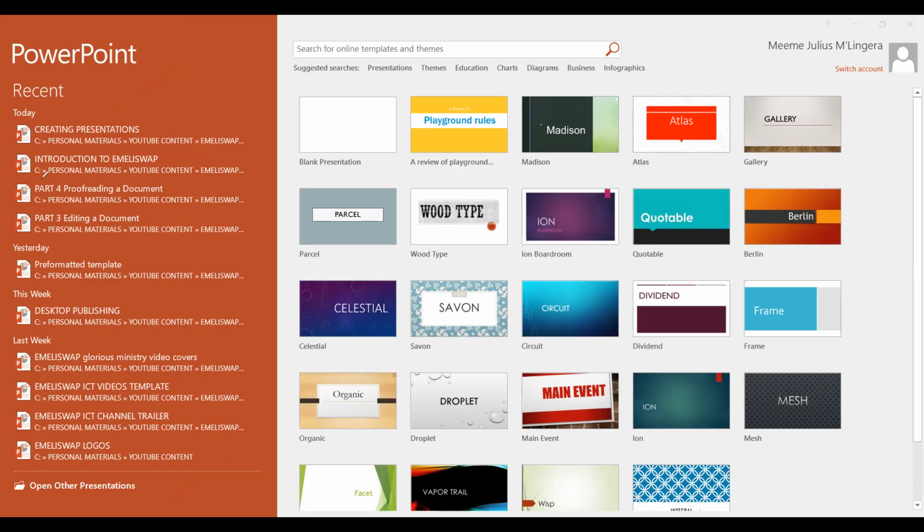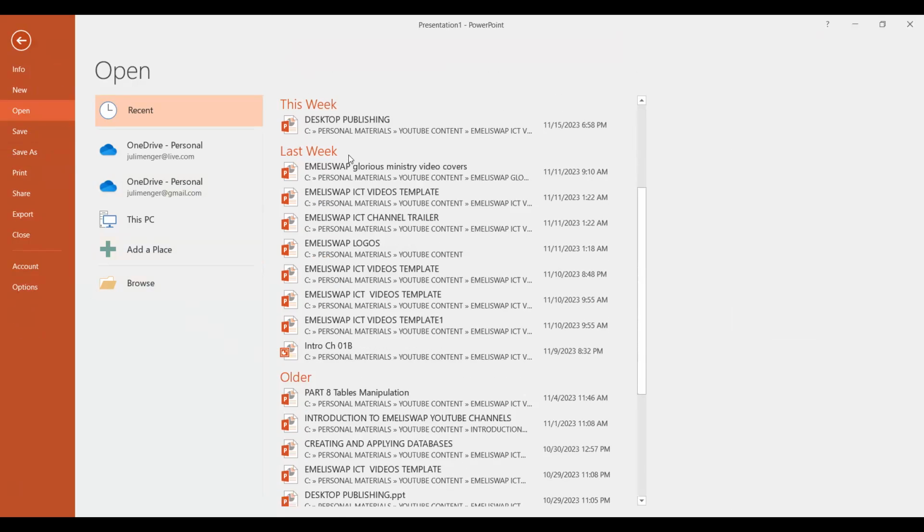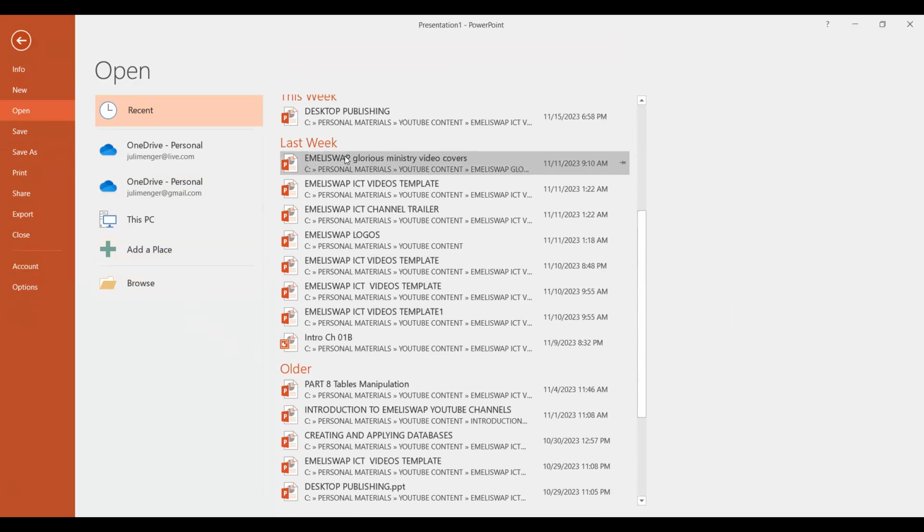And therefore, we are going to click on Open Other Presentations. From there, you click on Open, and then you search for your presentation.